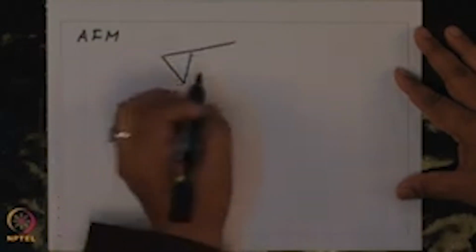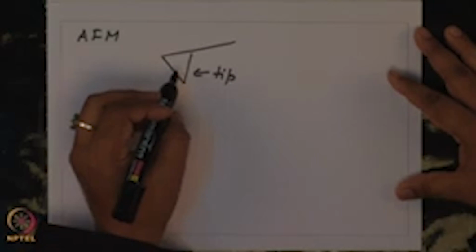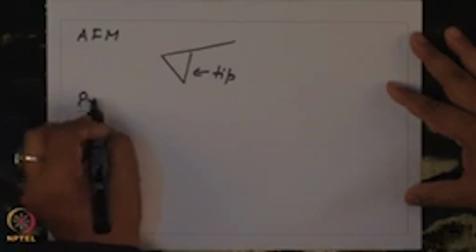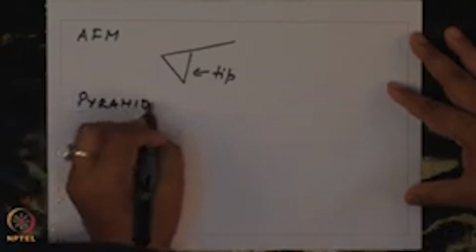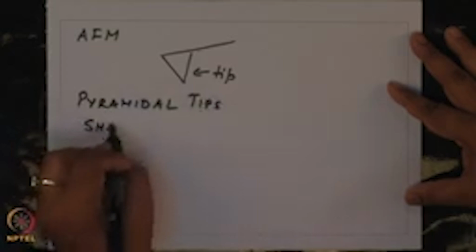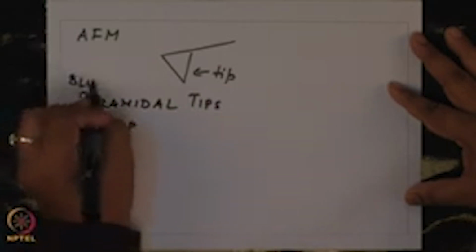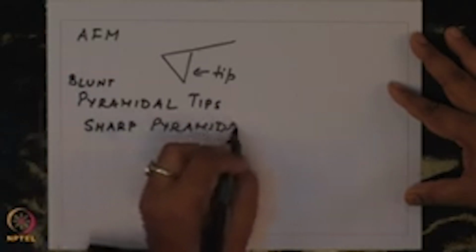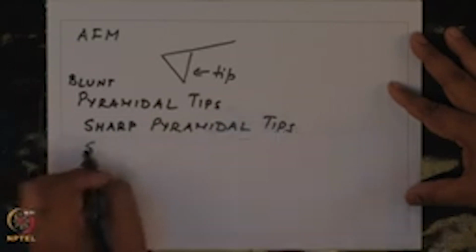So, how would you test this? This is where the method of AFM, which I briefly touched upon yesterday, would come in. Just to summarize what we discussed in the last class, you have this AFM cantilever. This is called the tip. You can have various tip geometries, including, more often, blunt pyramidal tips. So you can have blunt and sharp pyramidal tips, as well as spherical tips.